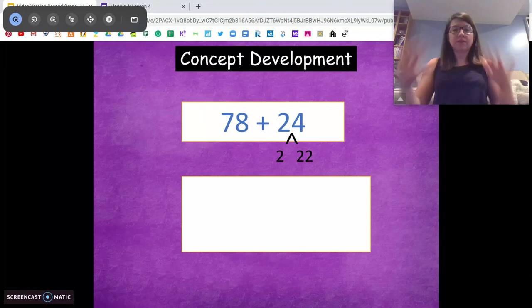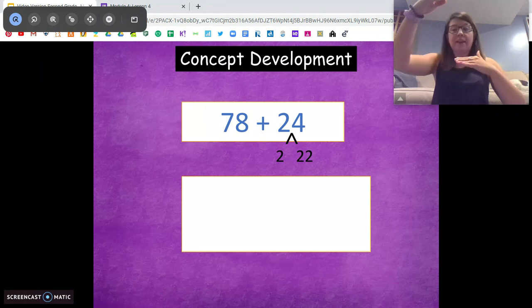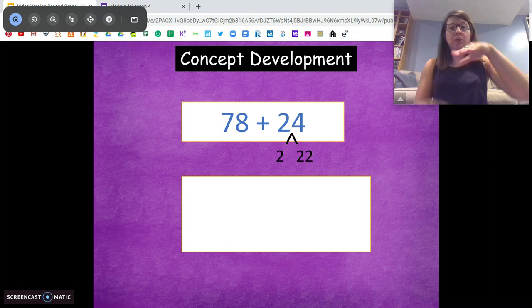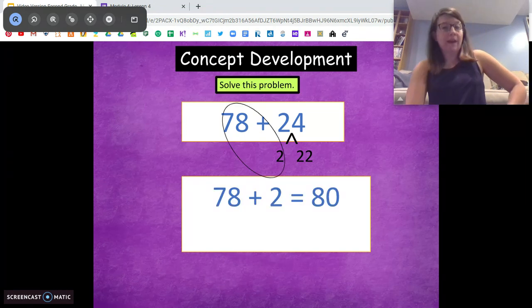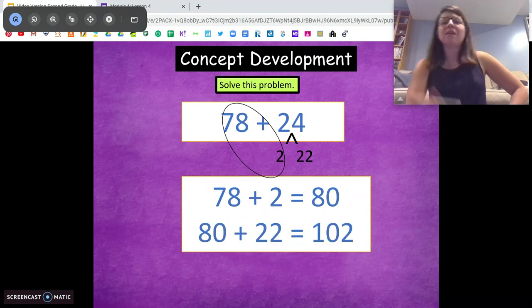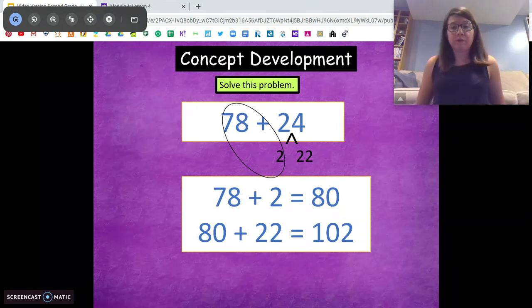Got it? Okay, so they broke down the 24 for you because 78 is closer to the next 10. 78 is closer to 80. So we're breaking 24 down into 2 and 22 because we need that 2. So then we're going to take 78 and 2, get to 80. Now our leftover is what? 22. Awesome. 80 plus 22, so much easier to add in our heads, in our charts, and wherever we're using. So much easier to add than 78 plus 24. And they're equal, so we get the same answer. We're just moving those numbers around, making 10s, making it easier for our brains.